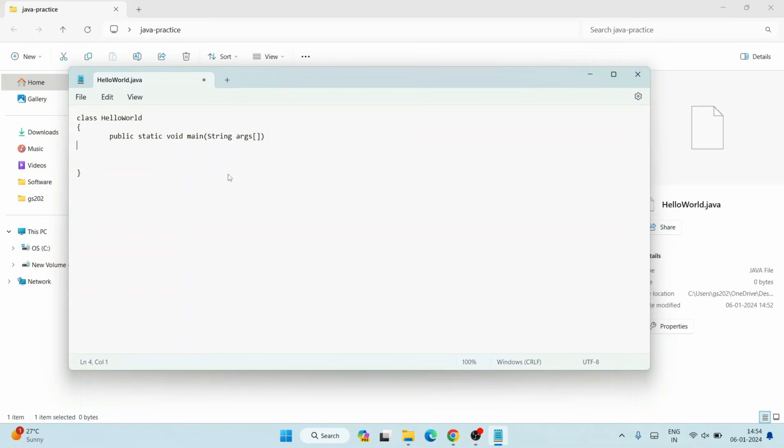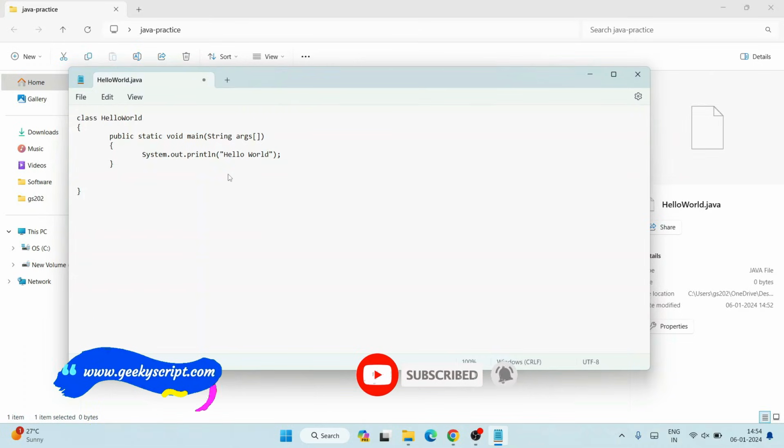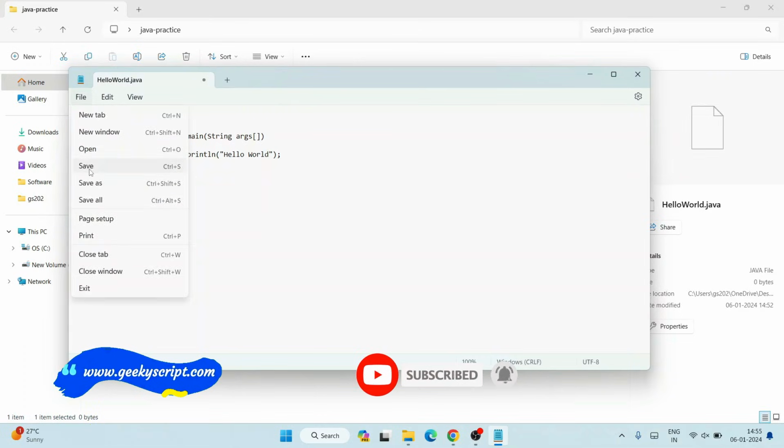And again I'm going to press tab key on my keyboard, and I'm going to write System.out.println, and again within bracket I'm going to write hello world over here, hello world, and then I'm going to just simply go to file and save this file.